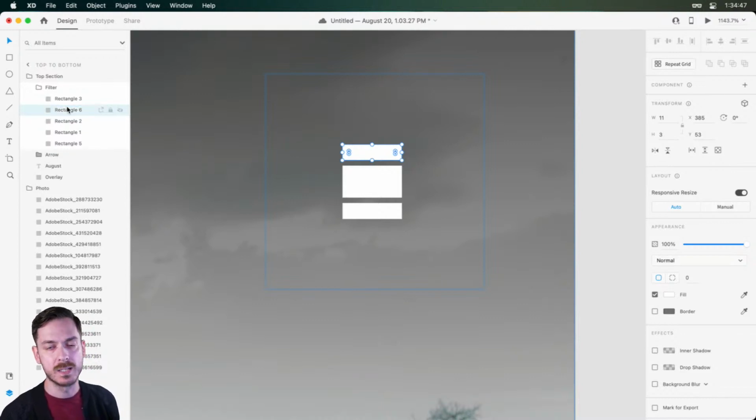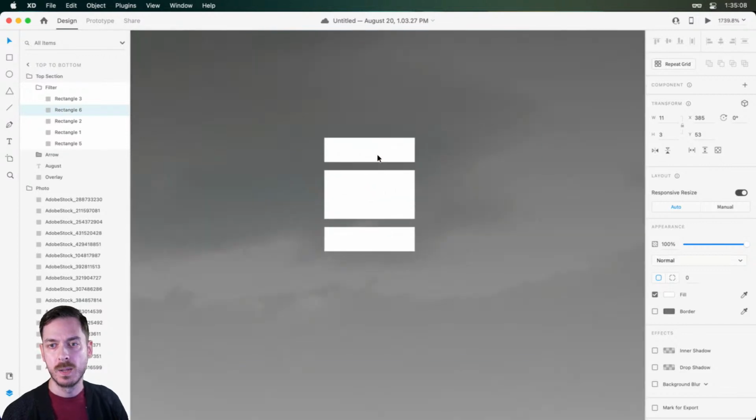The thing with Auto-Animate, if you have not used XD before or haven't explored prototyping with Auto-Animate, is that the layer names need to be the same across both artboards. So if I kept this one as rectangle 6 and the other one as rectangle 7, that element will simply fade in instead of animating. Of course, rectangle 6 and rectangle 7, not the greatest names, but that's okay.